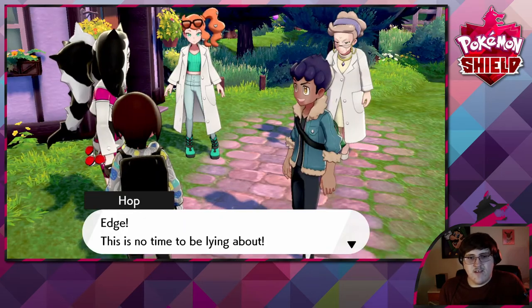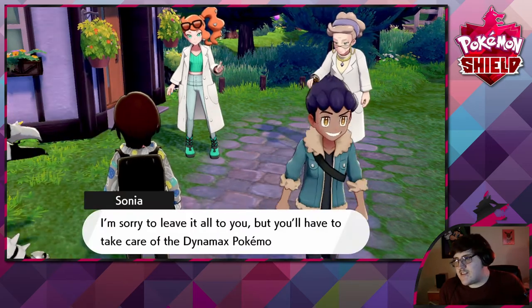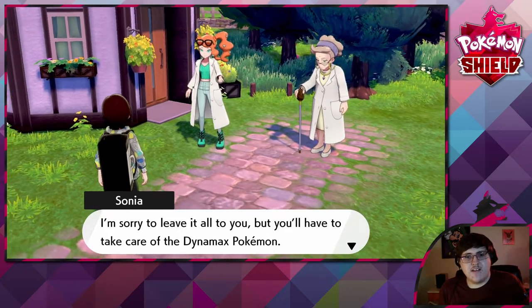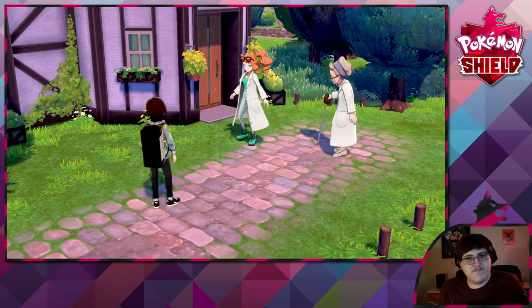Right-o. Leon, this is no time to be lying about. If Pokemon are in trouble, why are we still here? Let's get right out there to lend a hand. So maybe it's just battle the other stadiums and Spikemuth is gonna be okay. I'm sorry to leave it to all of you, but you have to take care of the Dynamax Pokemon. I'll search for those Sword and Shield fellows in the meantime.